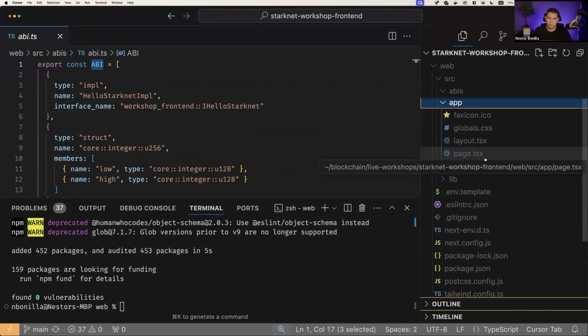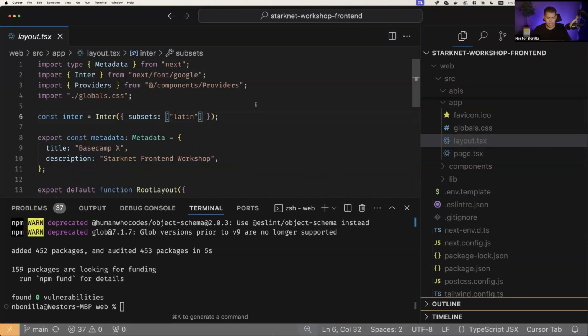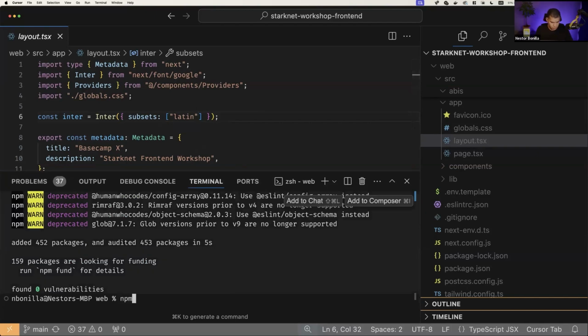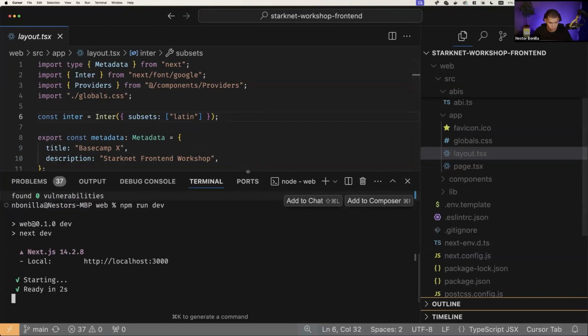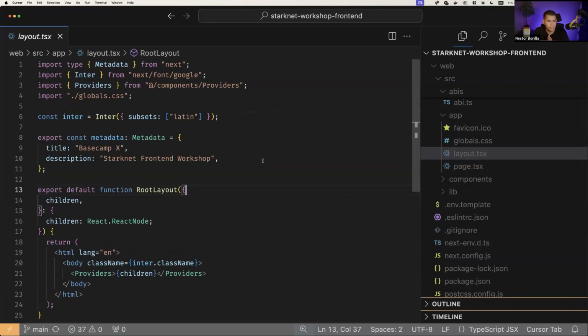And then when you go to app, the first file that you need to see is the layout. Imagine the layout, let me reduce this. Actually, let me just do npm from that. And from there, let's minimize this. Okay, so remember always, at least in Next.js, the root layout is the portion of the code in your application that will wrap your whole application. So you can put here whatever you want.